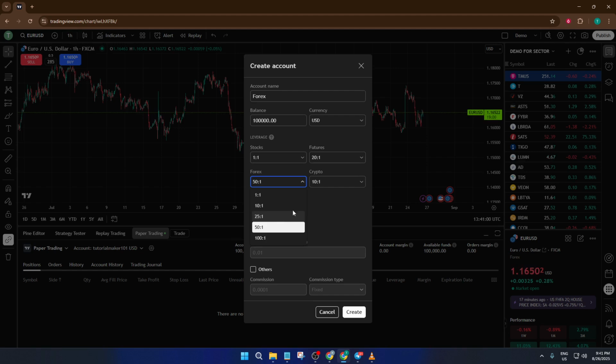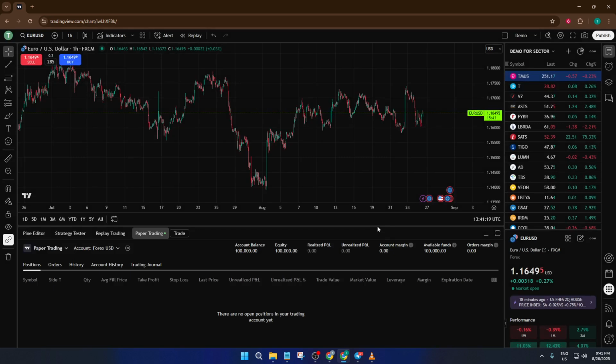Next up, it's time to set your balance. This is how much simulated money you'll be working with, so think about what would feel realistic for you, whether that's $1,000, $10,000, or more. Just type in the amount in the balance field, then right below you'll see a spot to set your Forex leverage. Leverage lets you control more funds than you actually have, which is both a powerful tool and a risk if misunderstood. For example, setting 1:10 leverage means you can trade positions 10 times bigger than your balance. If you're new, start conservatively. Remember, it's better to learn with less risk, even with play money. Once those fields are set, click Create. Good job, now you've got a dedicated Forex paper trading account perfectly customized for the practice you want.